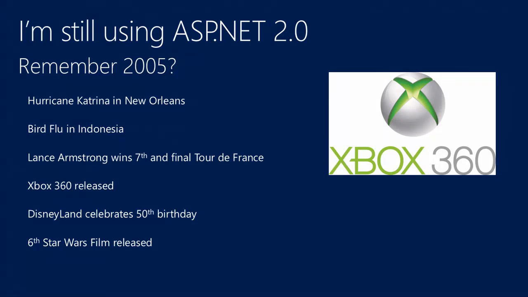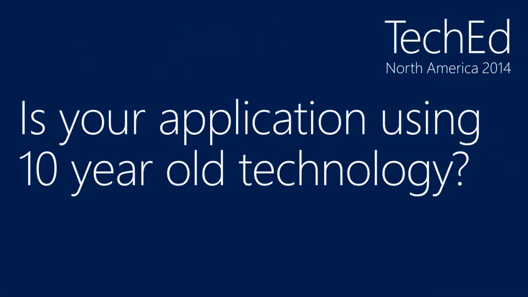Look, that was a long time ago, okay? And I know there were a couple people here. Is your application still using that 10-year-old technology? Even if you upgraded to 3.5 or 4, are you still using those same programming techniques that we were given first in ASP.NET 2, okay? I know I worked on a couple of projects where that was the case. We still, even though we upgraded to 3.5 and we dropped a generic here and there, and we brought in a little MVC, we were still using all of those 2.0 constructs and concepts, okay?